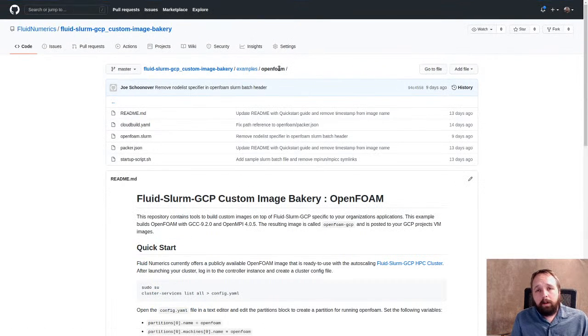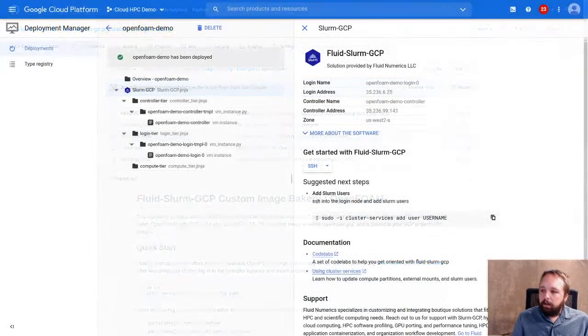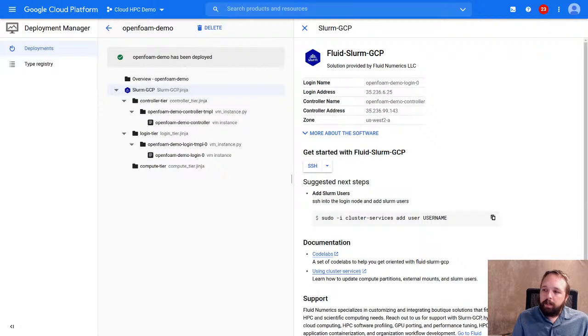Sharing this because, one, I want to show you how we create these images for you, and so that maybe if you have your own applications or if you want to customize your installation of OpenFOAM, you can do that yourself. Let's go check in on that console, see where we're at in terms of the installation process here.